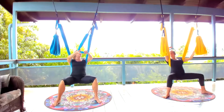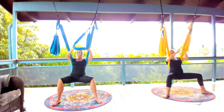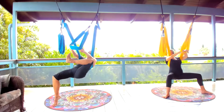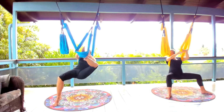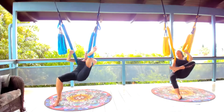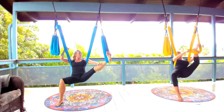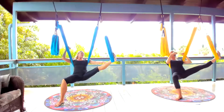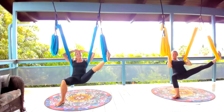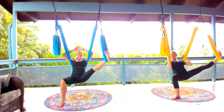So the first thing we need to do is get the leg loop on. Let's start with the right leg loop, holding on with both hands. Now we're going to have to bend the knee out to the side and get the foot in there. If that's challenging, use your hand to help the foot and lift up. There you go. A lot of times people will have trouble lifting their leg after a certain number of weeks, right? So just get your foot in there whichever way you can while playing safe.